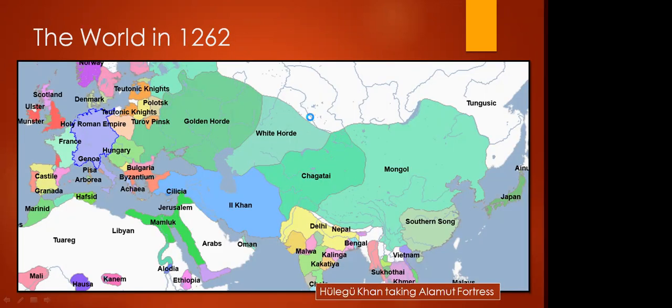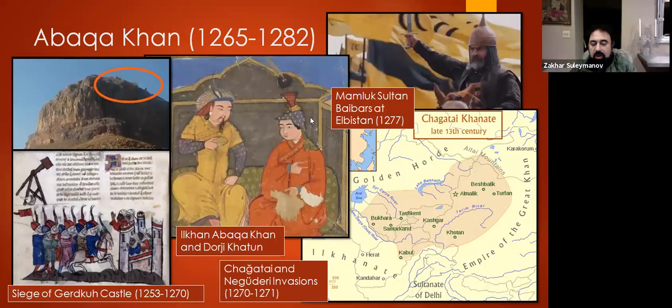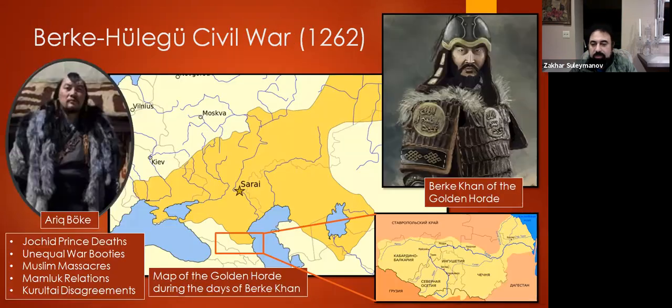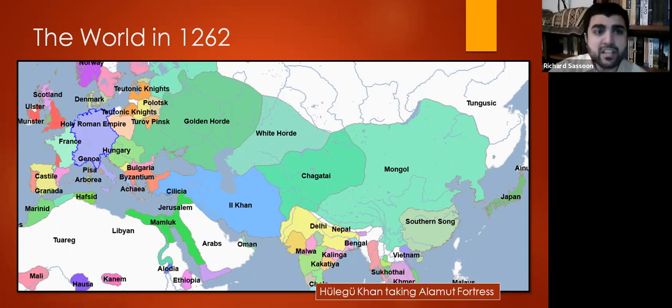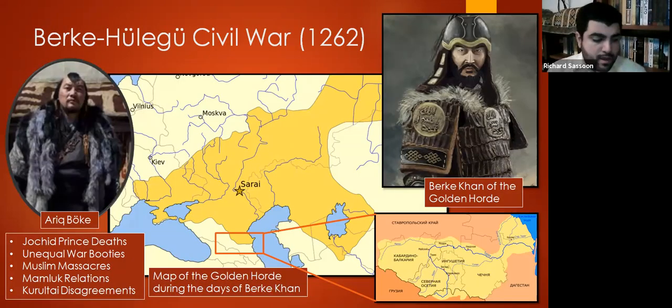Oh, Richard, I have one more question. Do you know how many Ismaili assassins there were that were taken over by Hülegu? I mean, we're probably talking about a few thousand. The Ismailis were not that numerous in terms of how many of them could fight. But the thing is, their fortresses were so well ensconced in the mountains and so remote that it was almost impossible to take them, which is why it required such large Mongol forces to really bring them down, and none of the great Seljuks could do it. In fact, many of the great Seljuks relied on Ismaili forces as sort of a third column in their army, in addition to the Persians and Turks that were already fighting.